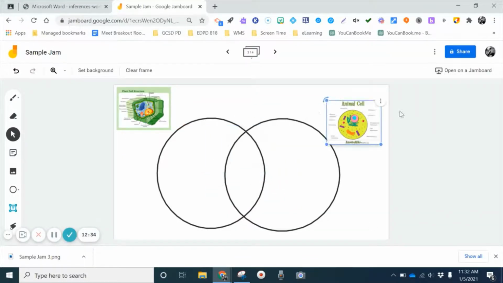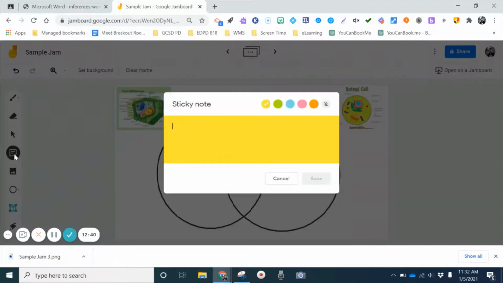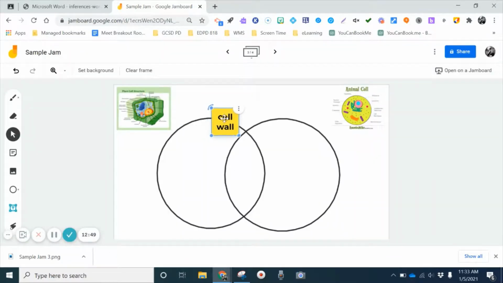And now that I have the two of those, I could assign this to students, and they could come in again with either a sticky, and they could type in these stickies and post stickies on this side, or they could come in again with that text box and click their text box in here and then type in any of those similar features again using either one.